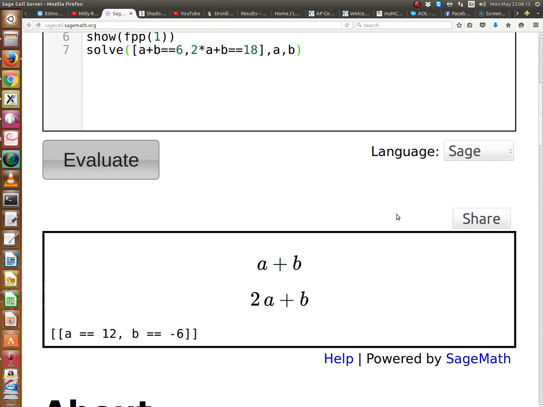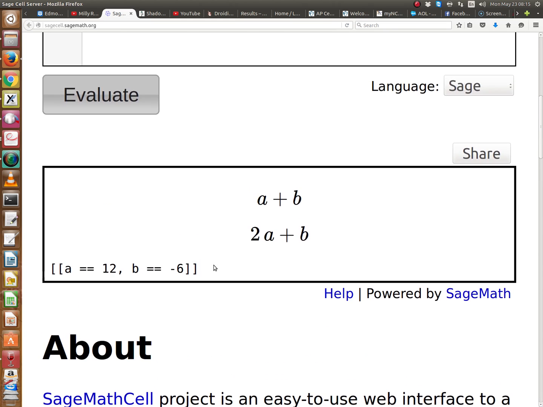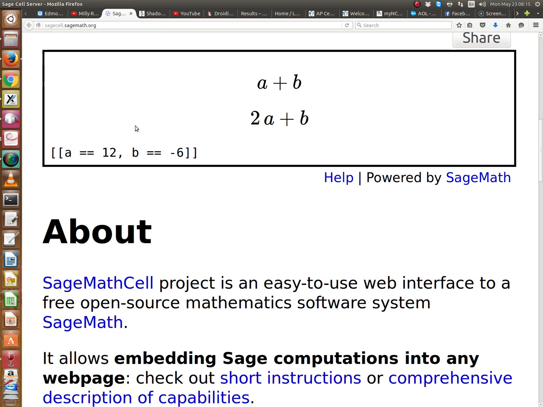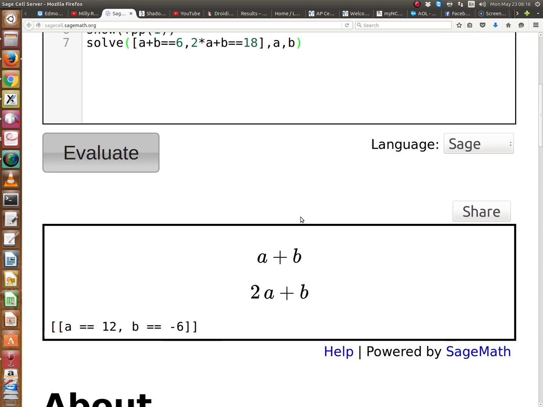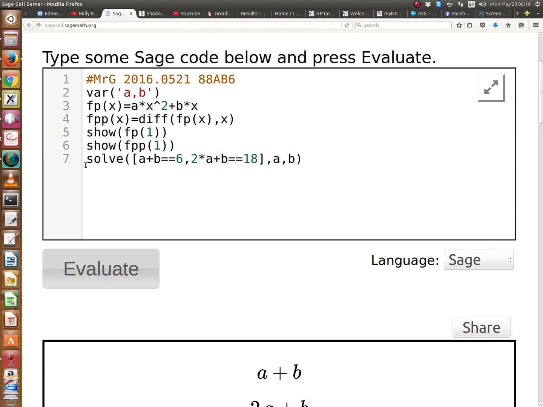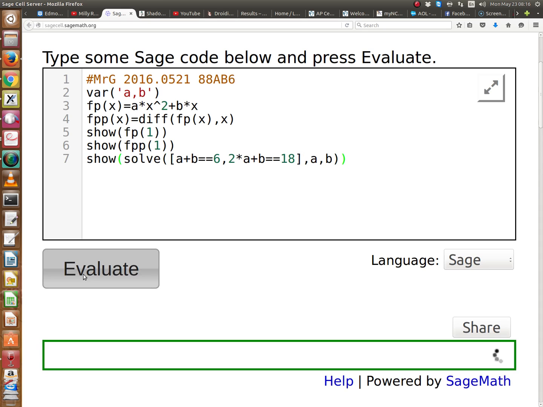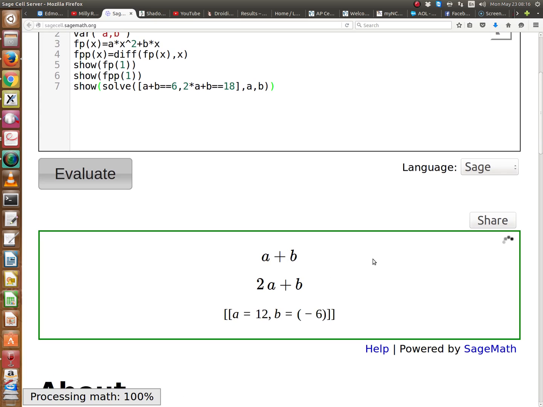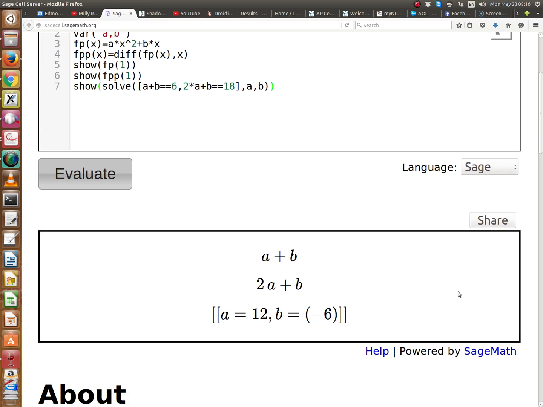All right. I didn't do a show, so it doesn't look pretty. But A is 12 and B is -6. Now, if you don't do a show, it does what's called a print. And a print is nice if you want to cut and paste this and put it into your code. But we're not cutting and pasting, so why don't we make it a show after all? Show it, just to make it look nice. There you go. So A is 12 and B is -6. So now what?